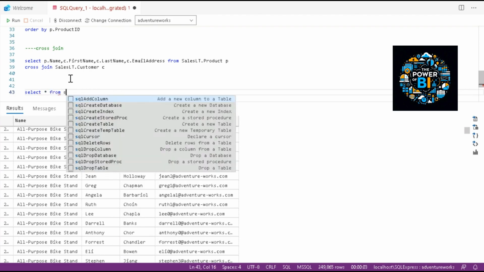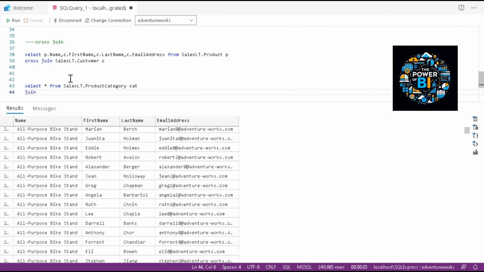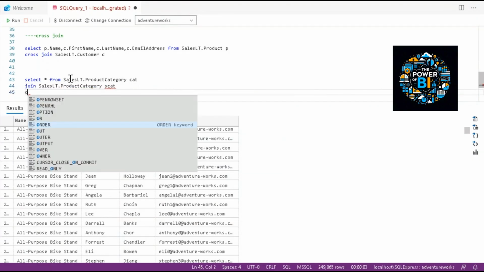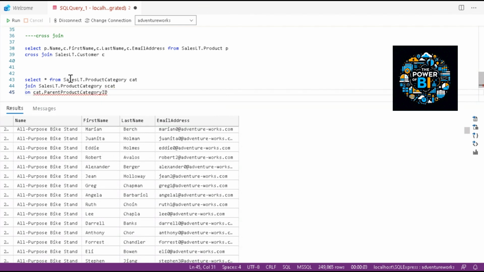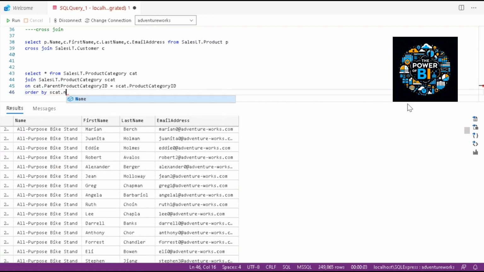We'll use select star from SalesLT.ProductCategory, and we'll specify that as cat, join SalesLT.ProductCategory as scat on cat.ProductCategoryID equals scat.ProductCategoryID, and order by scat.name and cat.name.